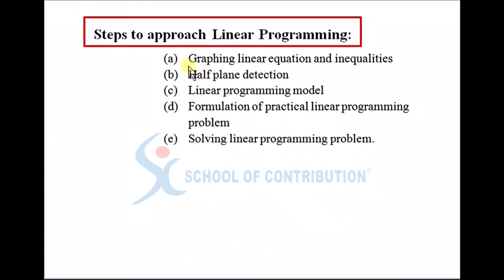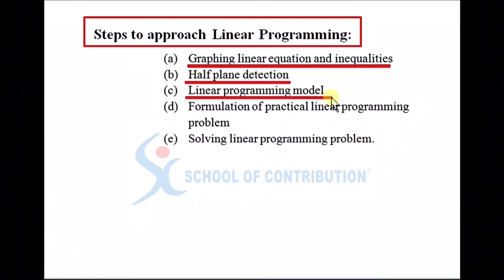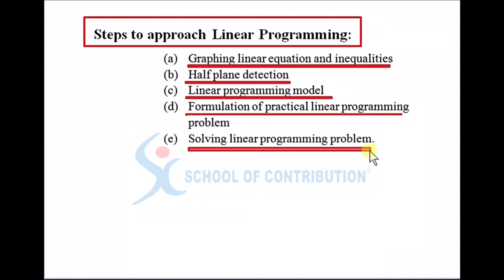At the very beginning, we have to learn the graphing of linear equations and inequalities. Then we have to show half plane detection. Then we have to learn how to formulate a linear programming model in a theoretical manner. Then we have to formulate linear programming in a practical manner. Then finally, how to solve a practical linear programming model. Okay. So these are the 5 steps that you should know to solve or approach a linear programming model.